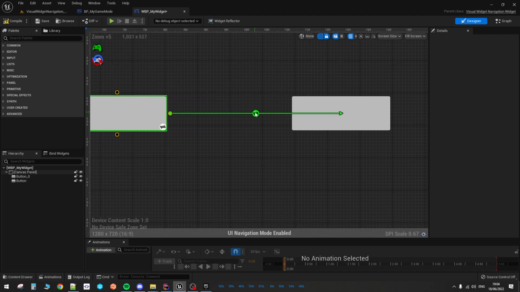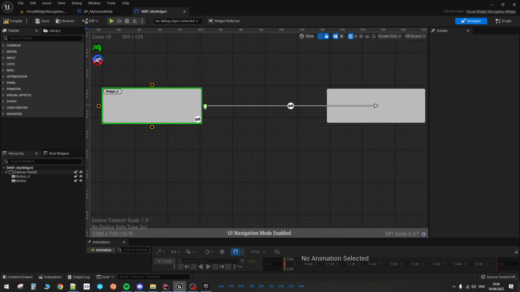And the last thing that I wanted to talk about is this. This is the transition node here. So you know that when you press the right arrow, or the right D-pad on your gamepad, you want to navigate from this widget to that widget.